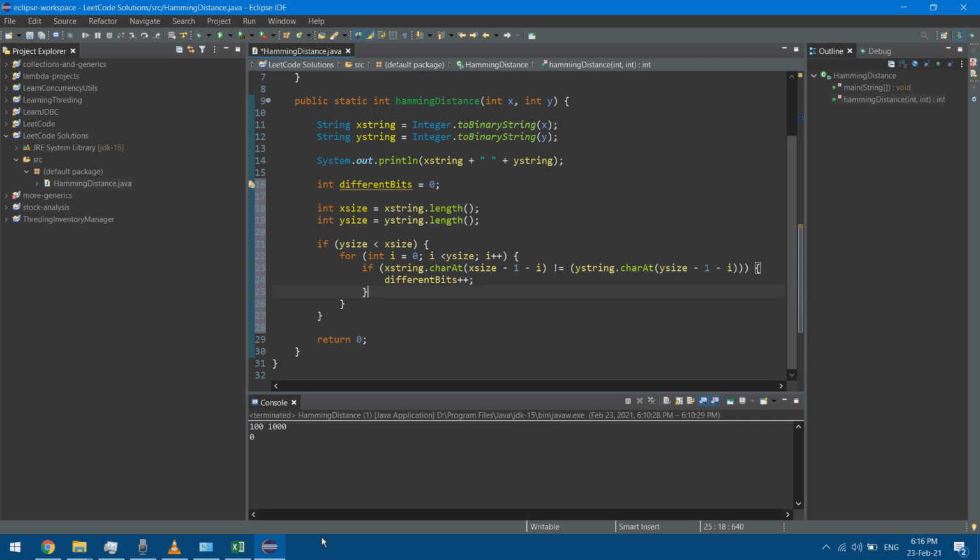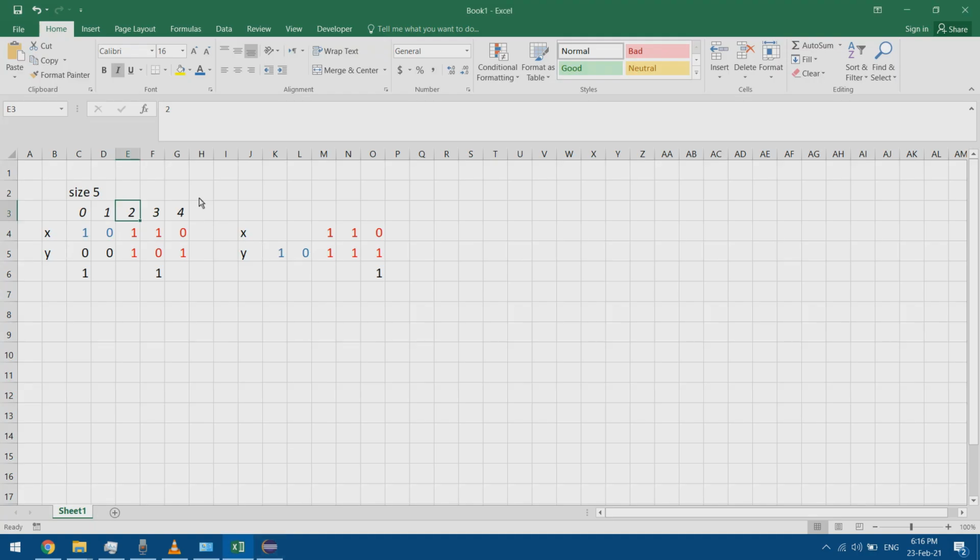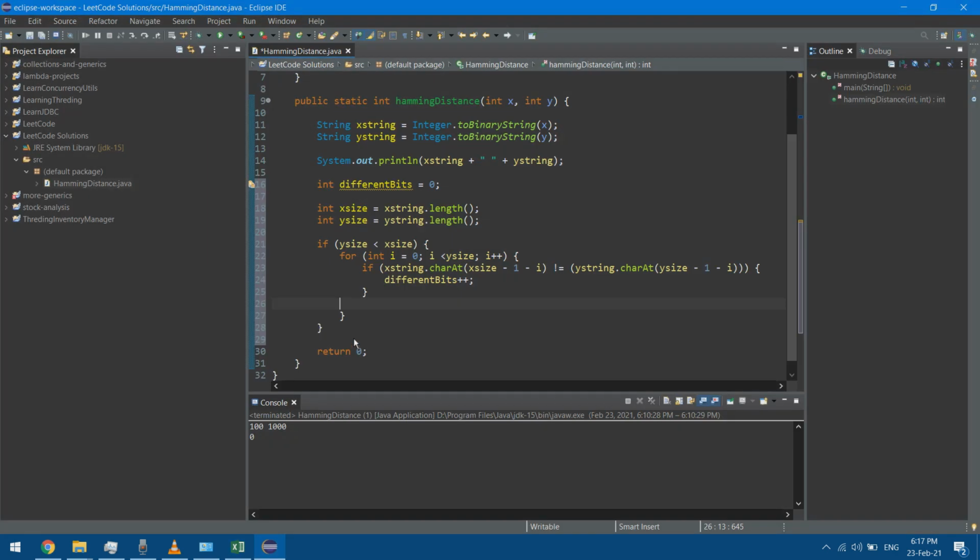Now what will I do with the rest? How am I gonna deal with the rest? So I dealt with those. Let's gray them out. I still have these two. I can go from 0 till 1. Now 1 is the difference between x size and y size, since x size is the greater value.